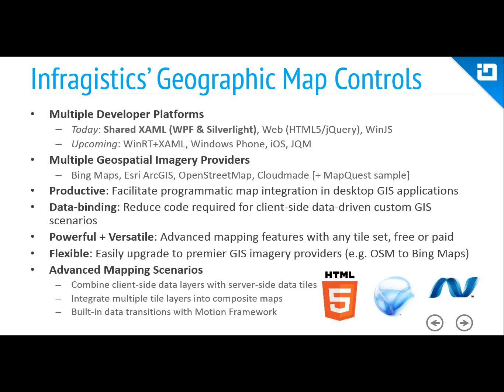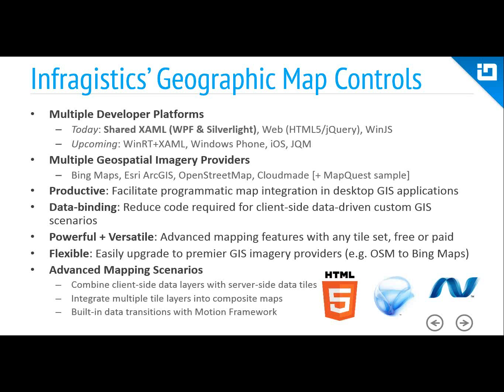The way that our map controls work is you basically have support for multiple imagery providers. And remember that map controls are not just for GIS developers, people that do geographic information systems. Any kind of dashboard can benefit from a map because there's a statistic that runs around in GIS circles that says about 70 to 80% of all data has a geospatial component attached to it. So whenever you have any kind of data that has an address, a location, a direction, a route, remember that the best place to put this kind of information is on a map.